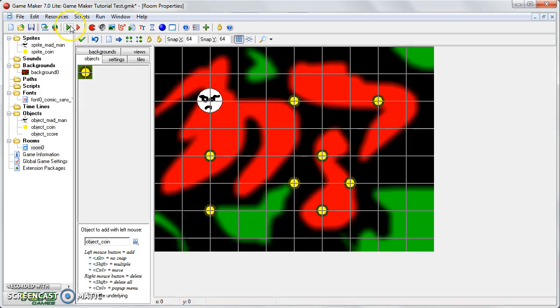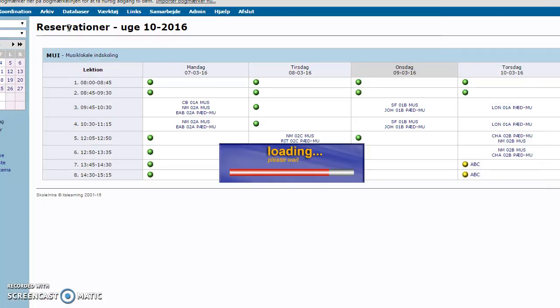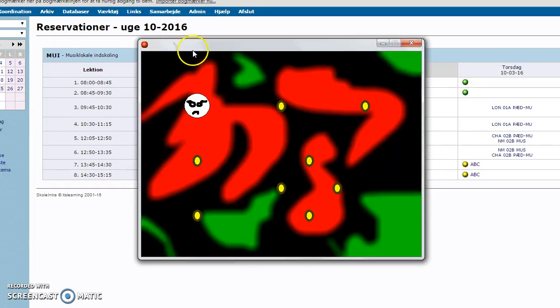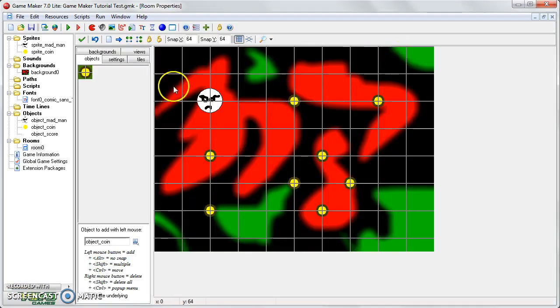Let's see what happens. Let's just test it. We save the game and we run it. Okay, so now we should see a score. Oh, it's not working. Okay, I know why. We need to put it in object score. We put it in here. Oh, because we have no sprite.